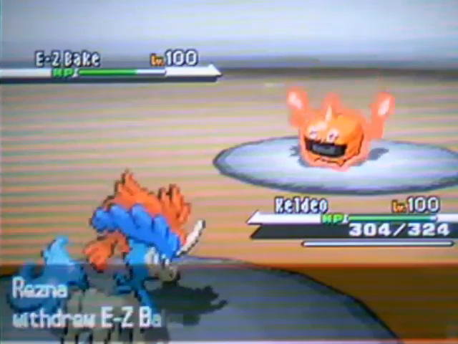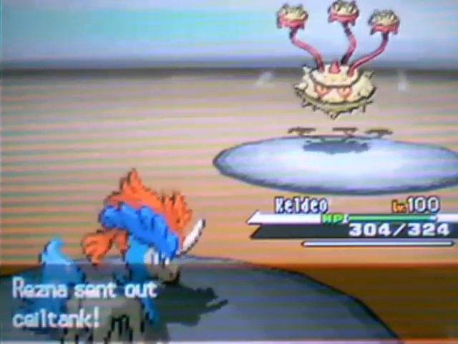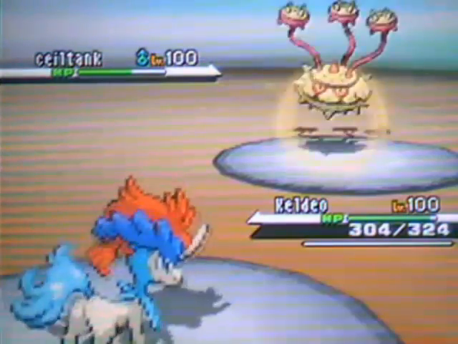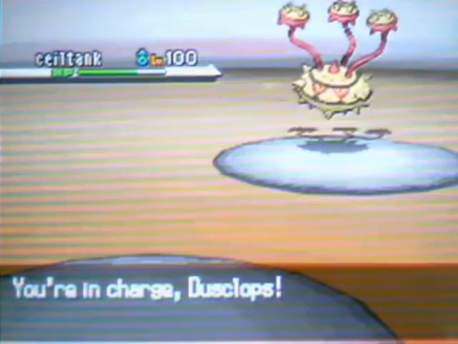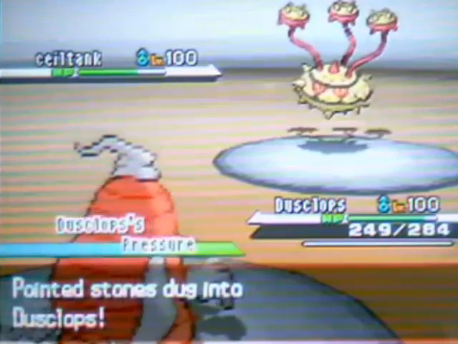So now I go to my Keldeo because Keldeo is Specs and it's freaking amazing. And I'm going to go for the Surf just to give you an idea how awesome Specs Keldeo is. Look, it's not even very effective, and look how much of a chunk it took out of Ferrothorn. And Ferrothorn is one of the bulkiest Pokemon in this gen, so yeah, you can get an idea of how awesome Specs Keldeo is right there.